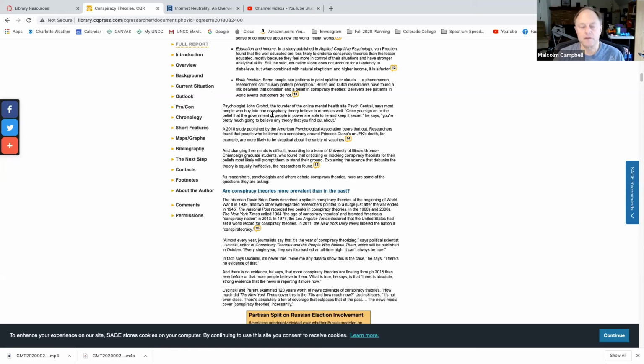It goes on. These two databases, Points of View Reference Center and CQ Researcher, will prove invaluable as you research your topic. I also recommend highly reliable media sources like the New York Times, which is not really a left or a right-oriented publication. It's a newspaper that's very centrist. But if you want, you can use a more conservative biased newspaper like the Wall Street Journal, or you could use a more left-oriented newspaper like the Washington Post, which is very liberal.